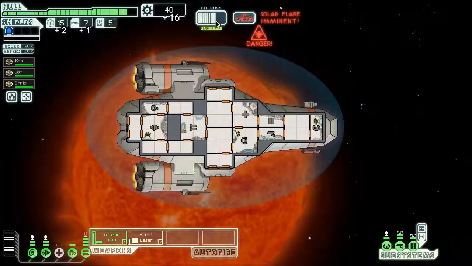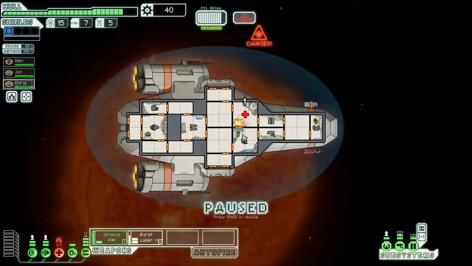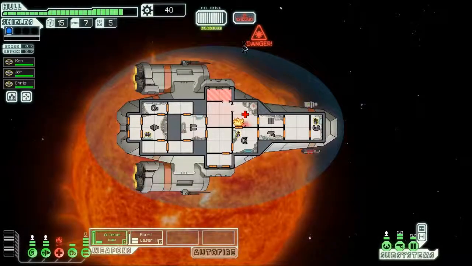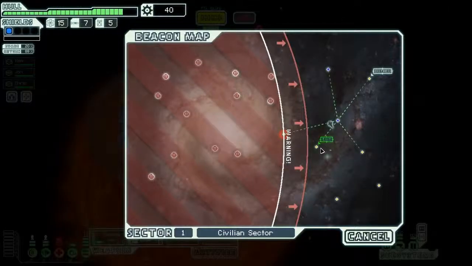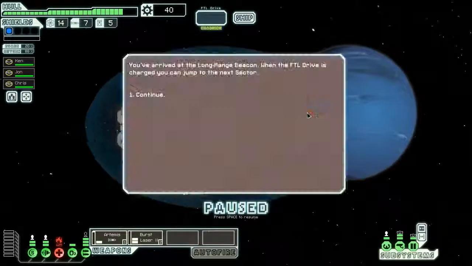Okay, so a solar flare is coming. There's going to be fire on my ship. Here we go. Okay, so it's still the same. It's still just fire. So we'll vent these rooms to put out the fire. And let's jump to the exit. I didn't want to stay there too long. You've arrived at the long-range beacon. When the FTL drive is charged, you can jump to the next sector.